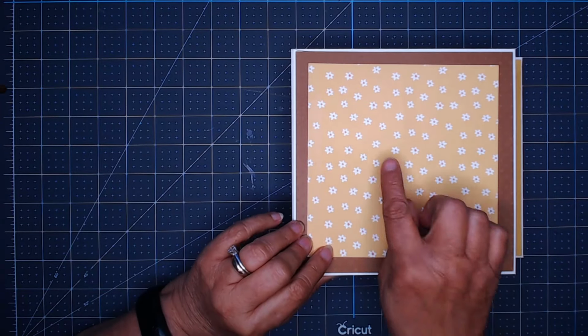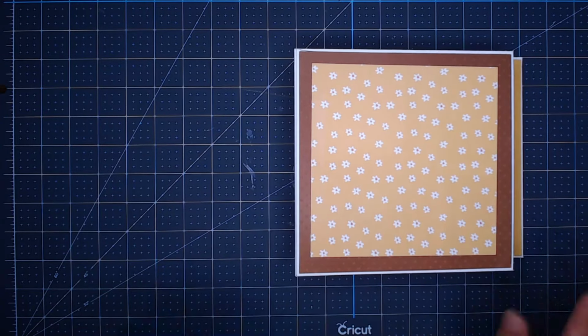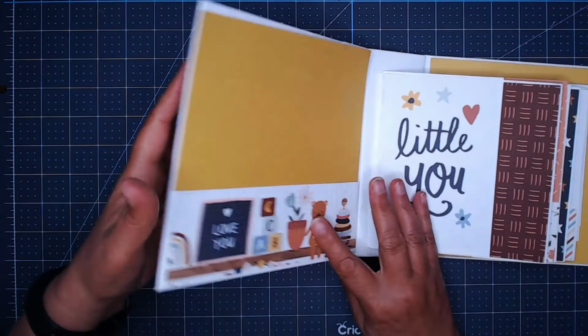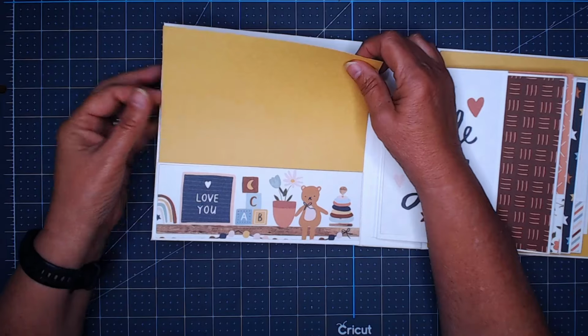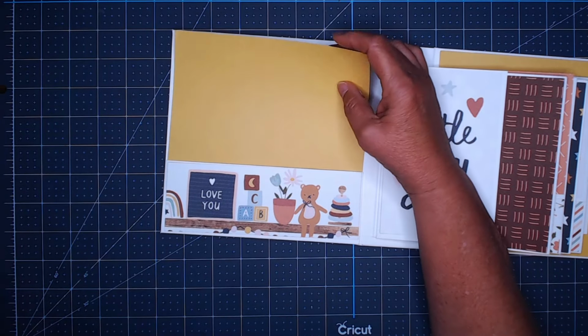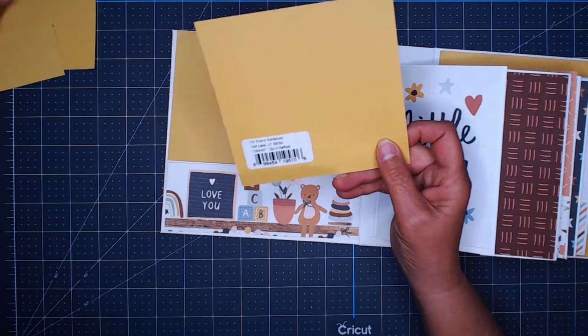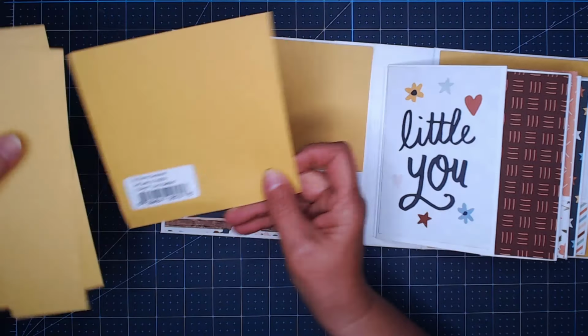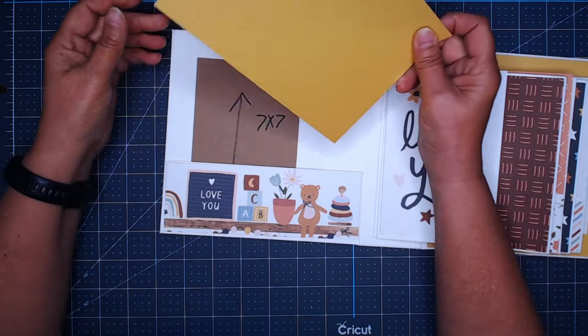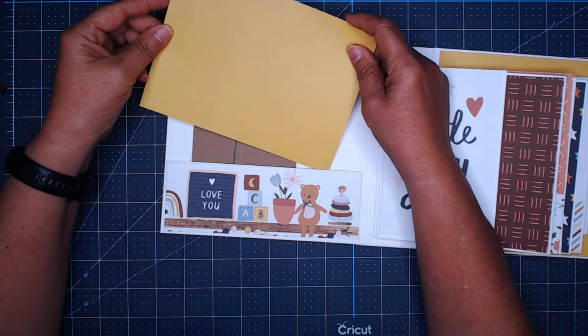I love how the center of this is that perfect color. And of course I'll add other things to it. You won't even see that. I had the My Colors cardstock in this color, which is Daffodil. So that is on the inside. This is actually just a smaller piece, but that will go on the inside.